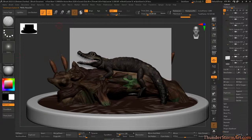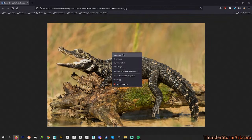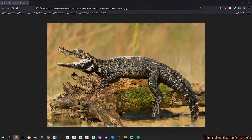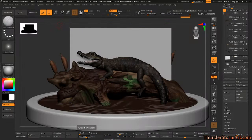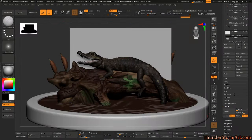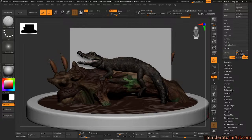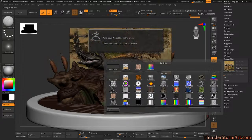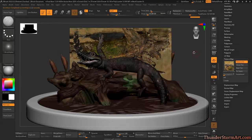You can actually, here, let me save this real quick. Save images, let's see. So, yeah, that's fine over there. Because you can go to, which one was it? Texture map? Texture map, click right here, click import, and go find quick access. There you are. Okay, there you go.